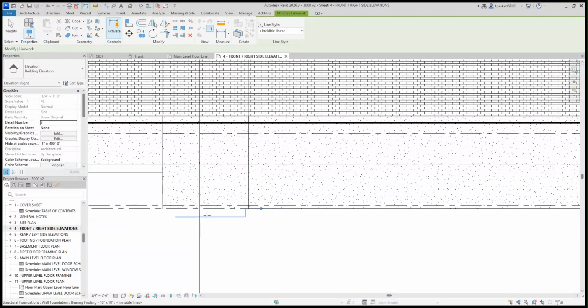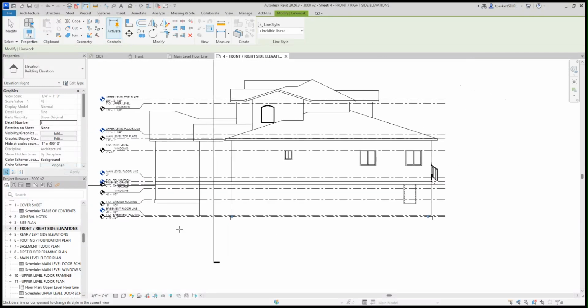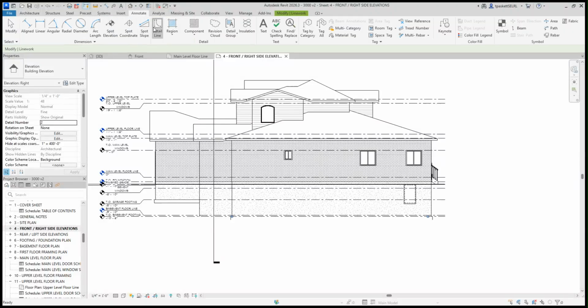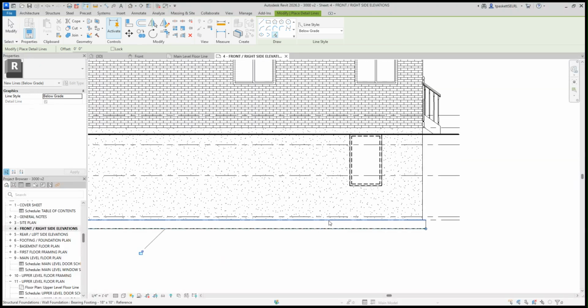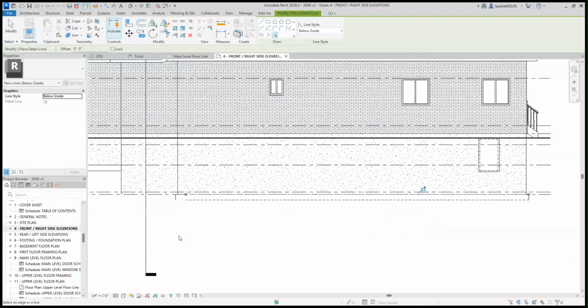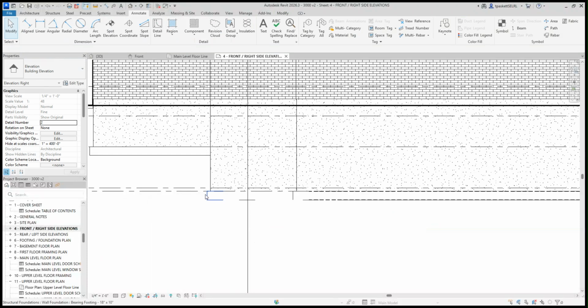And again, you've got your top of grade line here, so you don't want to get too much. Oh, what did that? Top of basement footing line came along. We shouldn't have come along. It looks like I didn't unlock things very well. All right, then you go back to your annotate, your detail line. Now you go to below grade. Go ahead and use your pick. Put that one in there, one in there. You get the two lines, and then you can just modify those and take them to the next thing. So clear over here. Might as well put that in too while I'm at it.